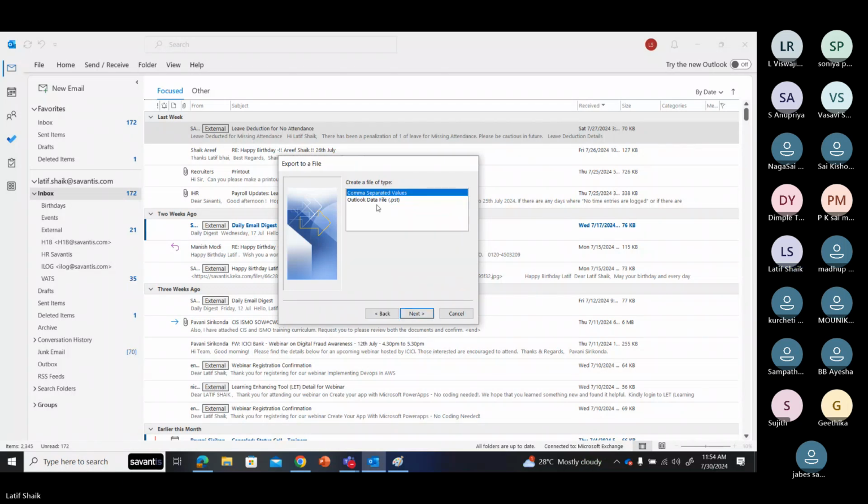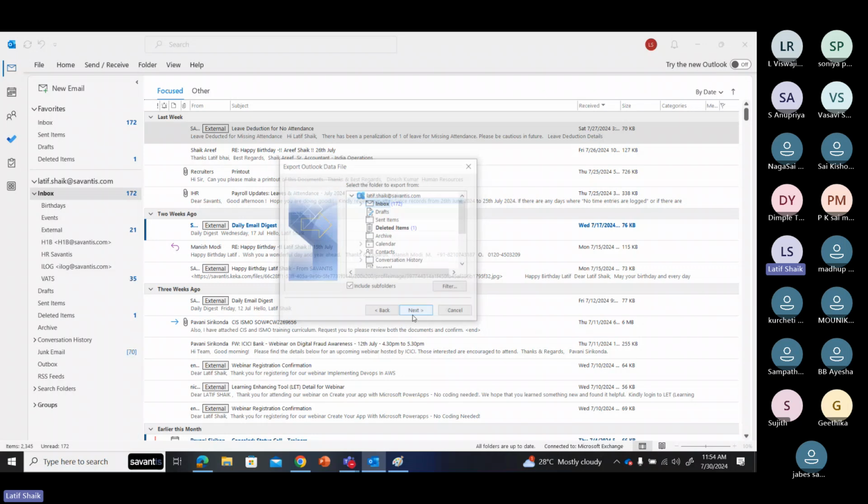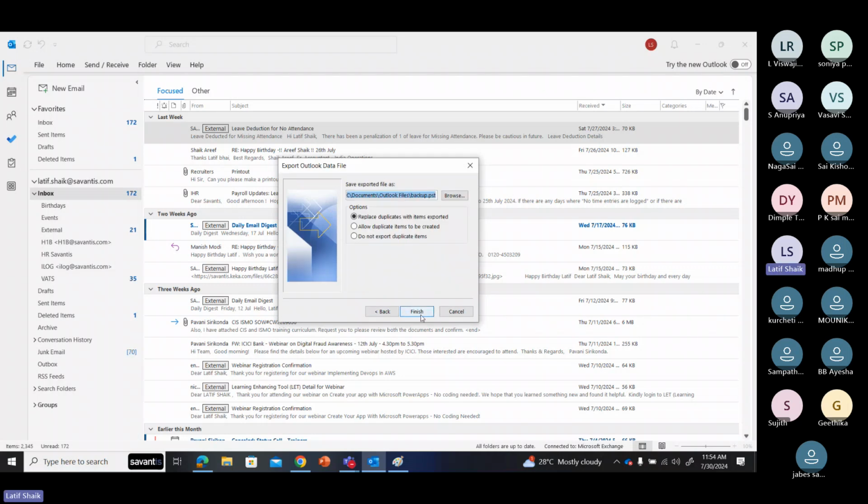Next. Outlook data file. Next. Including subfolders. Next. Select the location where you want to store Outlook data. Second, if Outlook data was already taken last week and you are taking it again after 2 days for safekeeping, then you have to store it separately and choose one of these options.